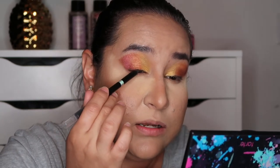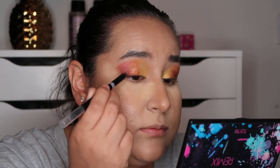So what I like to do, because I am not a pro at applying eyeliner, is I like to apply just a regular, this is a gel eyeliner, although this one, even though I just had it for a little bit of time, I feel that it's not sliding on my lid as soft as it used to. Now, I had to warm it up a little bit on my wrist. So like I said, I am going to apply some and then I am going to set it with the eyeshadow Ink. Although you really don't need to set it because I already applied it on this side and it already dried out. But still, I just like to fix anything if I make any mistakes, then I will do that.